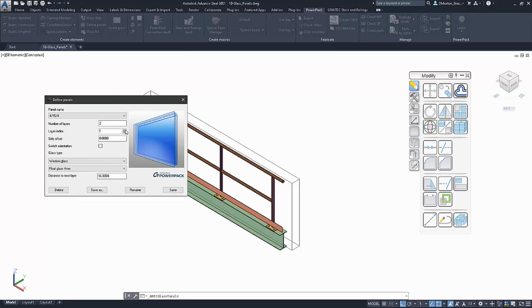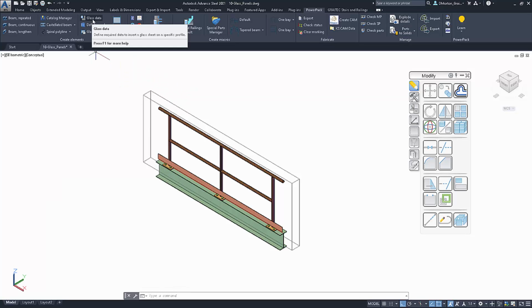And you can do that individually. So each one can be different. So if you have more than one layer, each layer can be different. You'll notice on the bottom, as I cycle through the layer, the distance to the next layer either becomes visible or invisible. And it will always start with the first layer, with the distance to next layer being visible. And when you reach the last layer, it disappears. And so you can adjust the spacing in between. Once this is done, you can save it and just close.